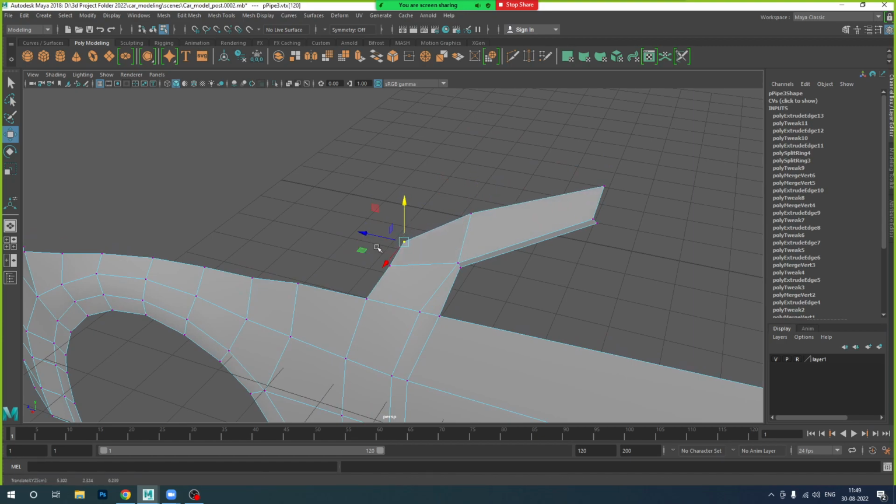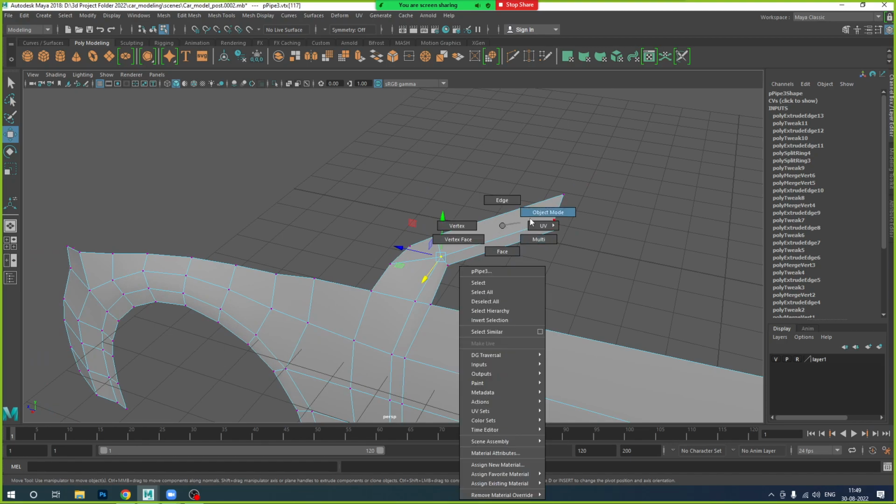Now select this one and try to move it round here like this. Okay, and try to move this one also little round in this one also. Try to move it here and here also. Bring it down and move it right side and try to make it little smooth flow on this one. Okay, now for this one also little bit flow on this one. Right click and object mode.